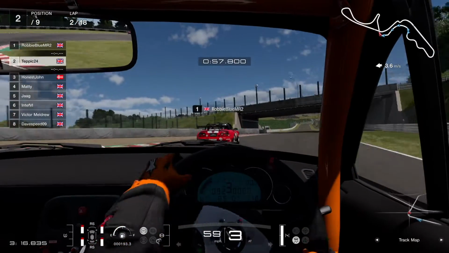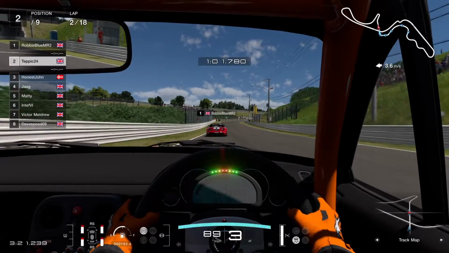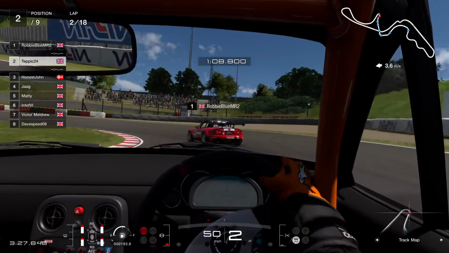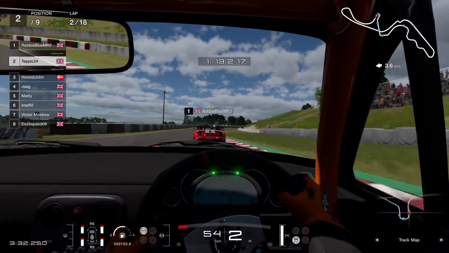And as you can see there, we've just gone on the old in-car view. We're just using a few of the views. We've still got Robbie MR2 in first and Tepic in second. You can see what tyres are on the bottom left, where it says RS, that's racing soft. And as we go through the cars, you can see different wear and you can see different tyres.